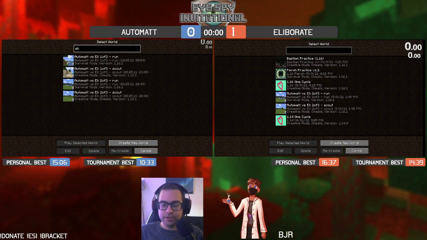After that quick intermission, we are on to seed number 2 of Automatt versus Eliborate here. Eli taking monument seed on the first one, and this is going to be a village and a bastion. Should be a fun one. Should be more what we're used to. So, with that being said, you can start in 3, 2, 1, go. Good luck. Good luck.